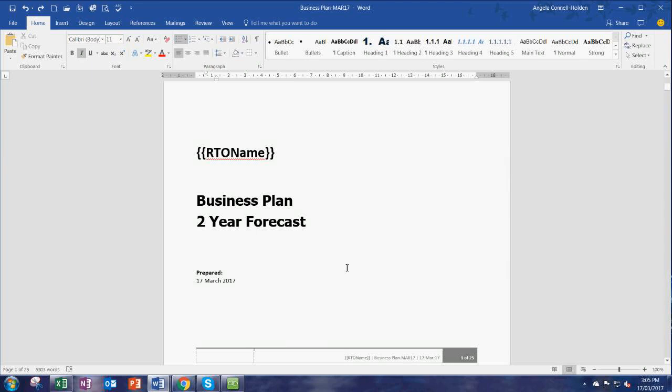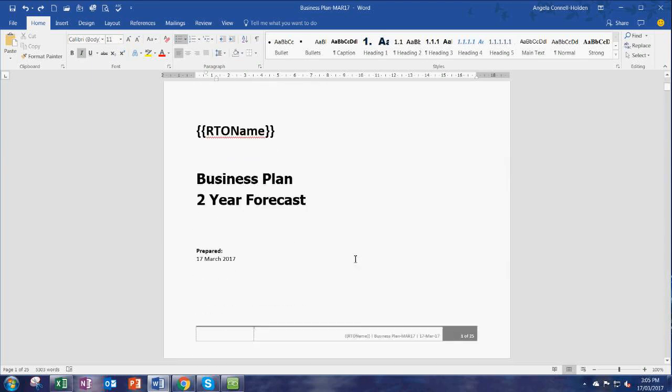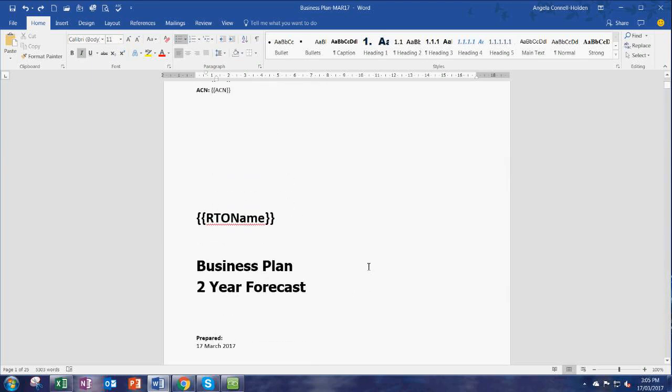That is the whole business planning process. Okay, so basically this first bit is going to be filled in for you. As part of the ASQA requirements, you need to have a forecast on where you will be in the next 2 years. I think it might actually be a 3-year forecast. I need to change that on there. So it's actually 3 years that you'll have in there of a forecast of where you'll be.